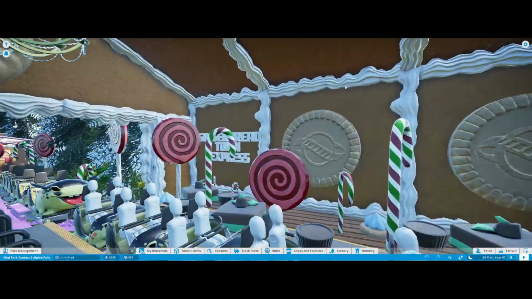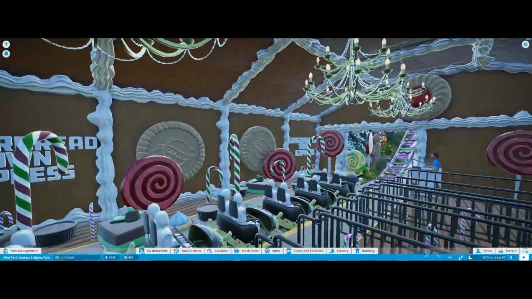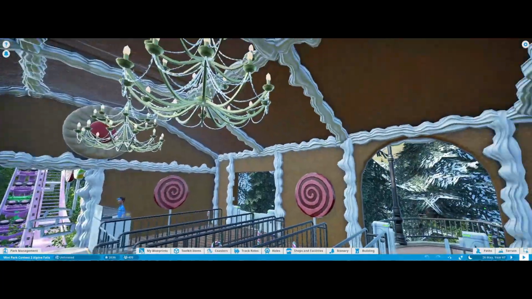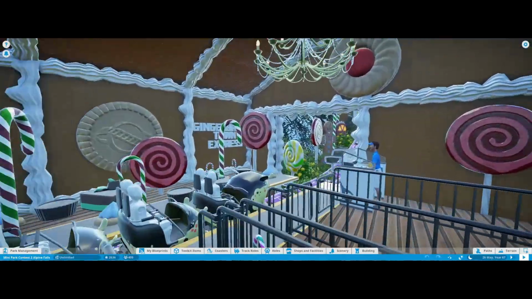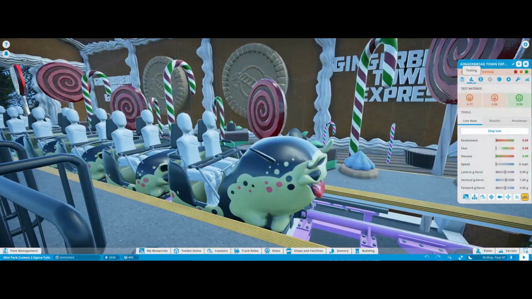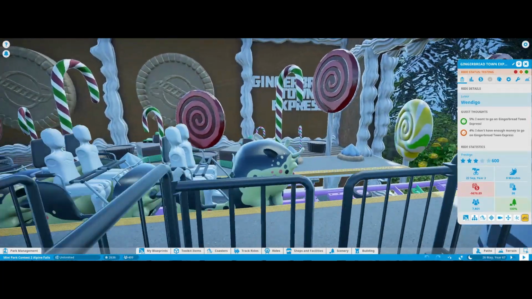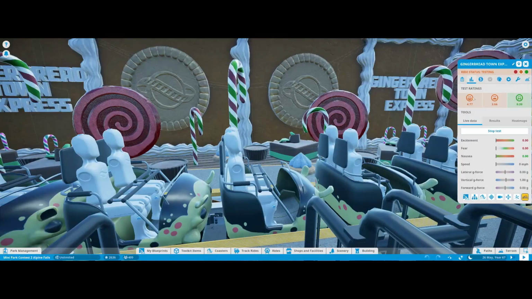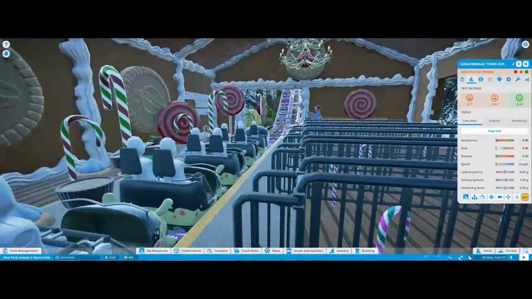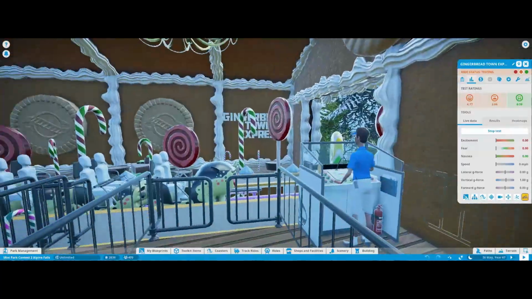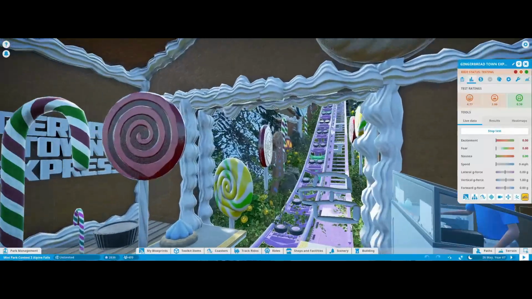So yeah, really nice. I like how you use the Planet Coaster biscuits because not everyone uses those. And really nice with the chandeliers as well. So really good job. Anyway, everyone enjoy a ride on Gingerbread Express, and it looks like it is a junior Wendigo. So that'll be fun. Let's have a look at stats. Yeah, pretty fine. Junior coasters are not always 100% fine. I struggle with getting to all green anyway, so nothing bad there.